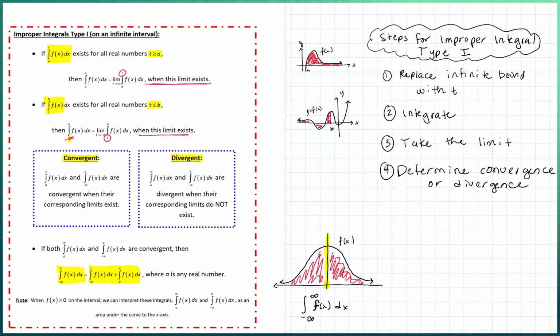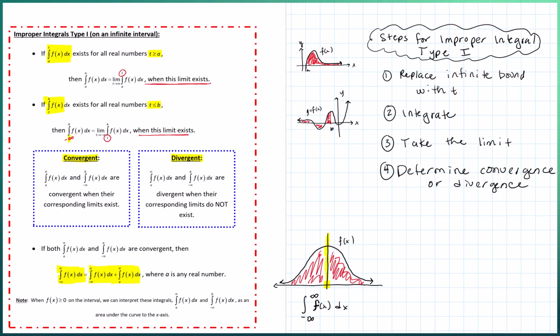And remember from our previous video where we introduced this topic that we were talking about how we will replace the bound that is infinite, whether it's the upper bound or the lower bound of the integral, with a value t. I use t, you could use a or b if you prefer. We're going to replace it with a t, and we're going to take a limit as that value t is approaching either infinity or negative infinity.